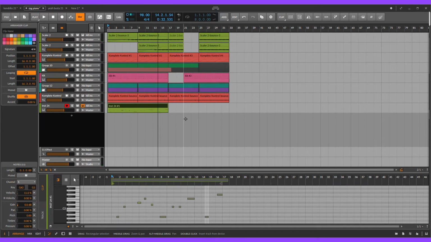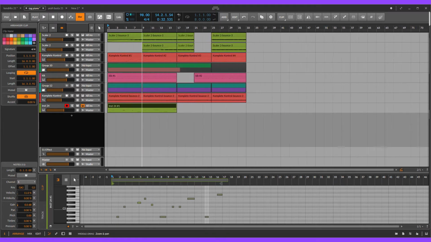So that's a lot of cool stuff that's going on right there. But what happens when you have to track out this beat? You'll be able to track out these individual elements, but when it comes to the individual stems, they will not have the effects printed onto them. So it almost defeats the whole purpose of having a track out.